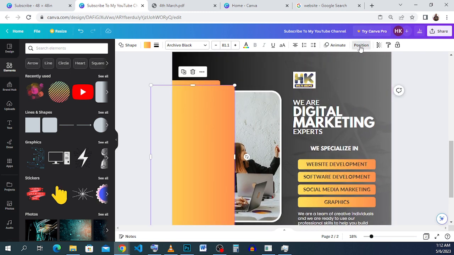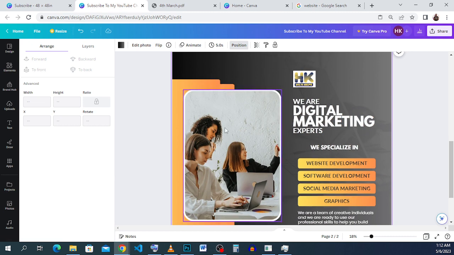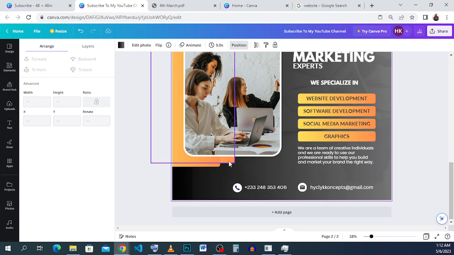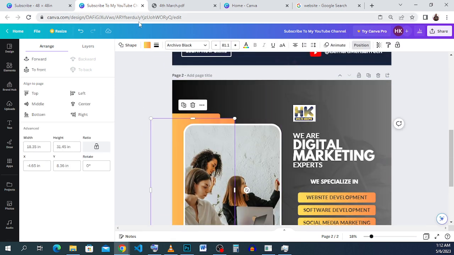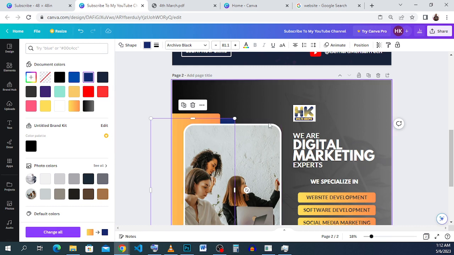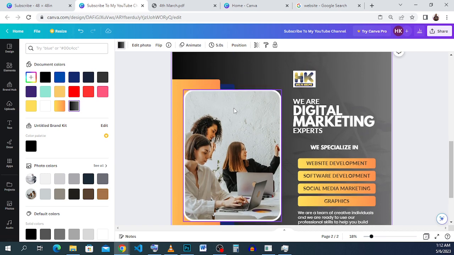So then on position, I just take it to the back, and you could see, since it's selected, you could see. But if I take it off, well, because this place has some gradient, so you can see the color difference. But I just want to change it. Come here, color, and then change it to this blue or any other color I think works well with my design.